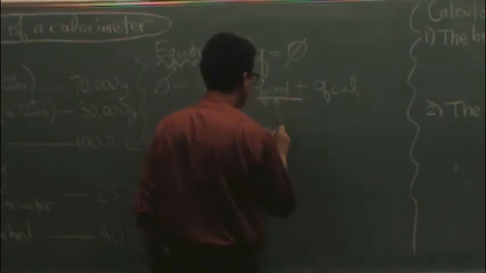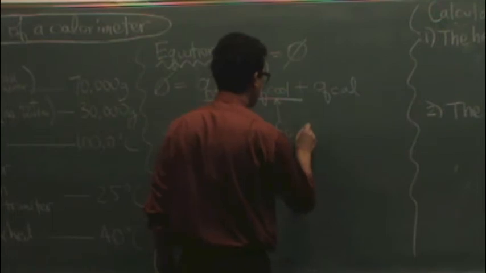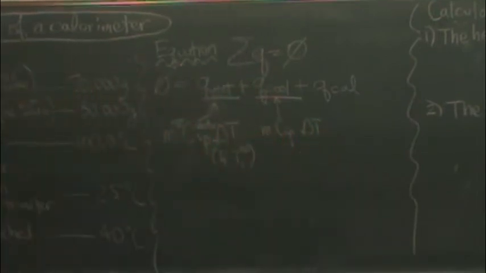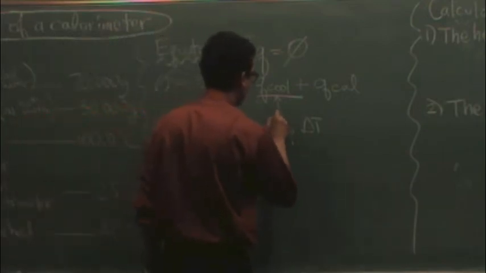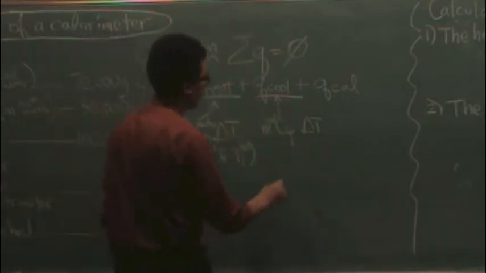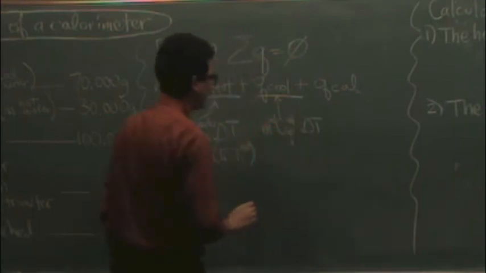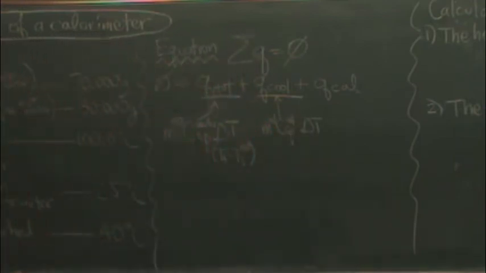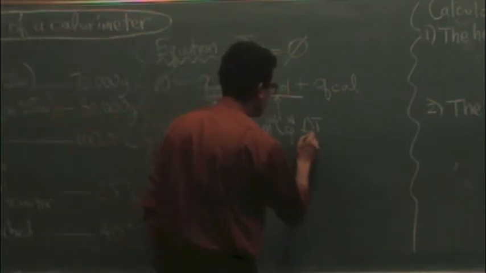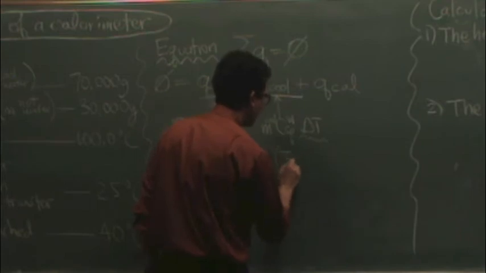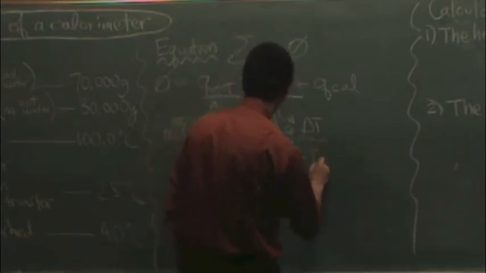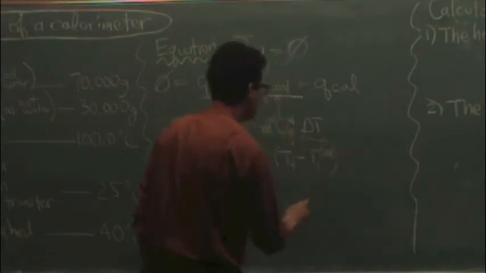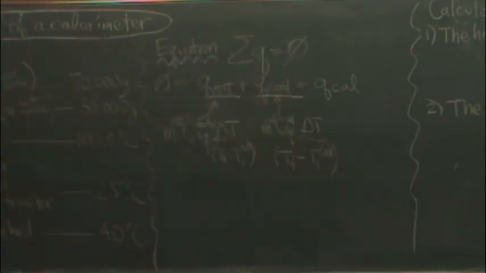Really similar, M, C, SP, delta T. What's the difference? Not too much. It's just going to be the mass of the cool water in this case. We still have water, so I'll put a W by the CSP. And then the delta T, it always ends with T final. So the T final is the first number you write, but the T initial in this case is of the cool. So T final minus T initial of the cool.